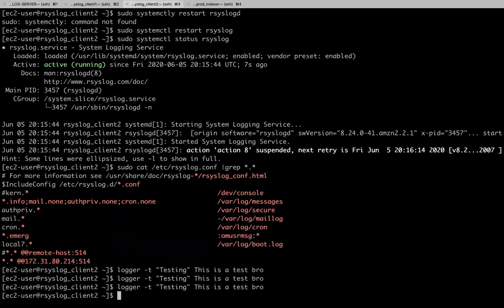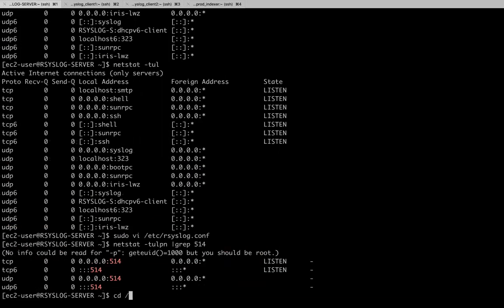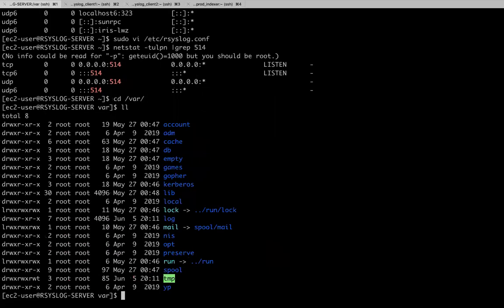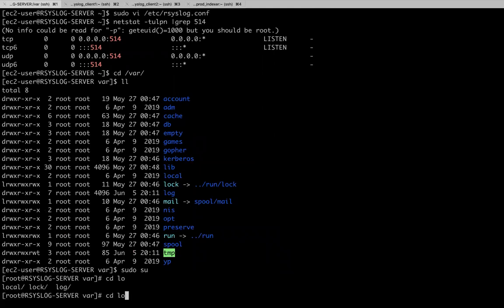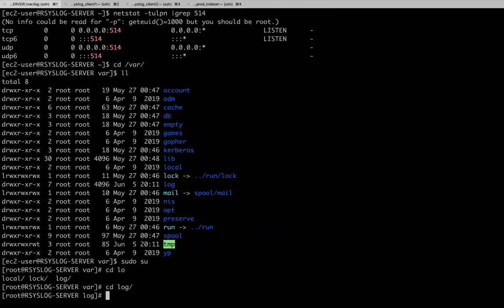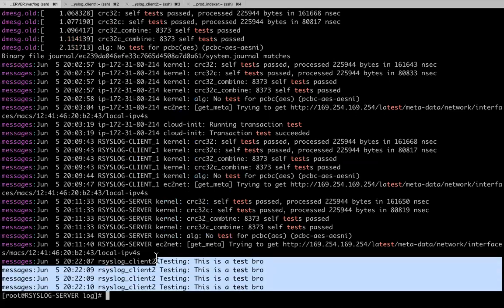Okay, run that a couple times. Then let's see if it grabs anything. By default var log, then let's do grep -r test star. All right, so you see, this is a test.